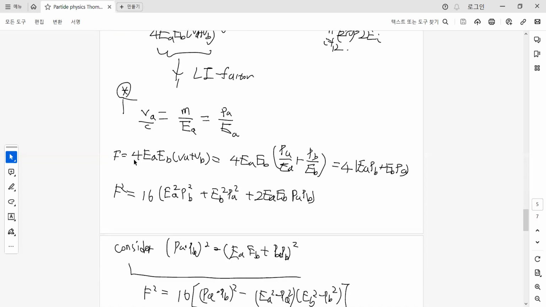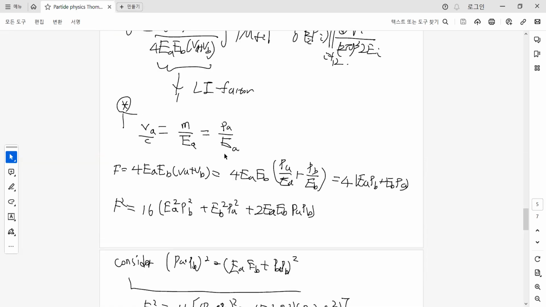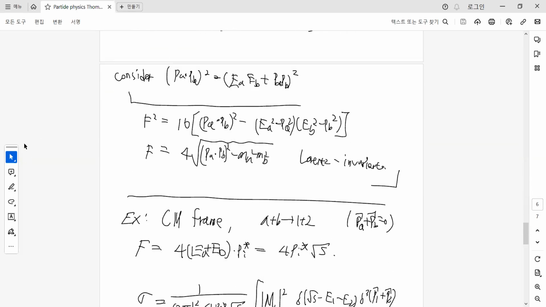There are some factors we set up, and there are some calculations expressing the velocities in terms of momenta and energy, and the amplitude is written like this. The amplitude can be written only with Lorentz invariant quantities, momenta and masses. So the binary factor is given like that, and please follow it yourself, as a Lorentz invariant factor.